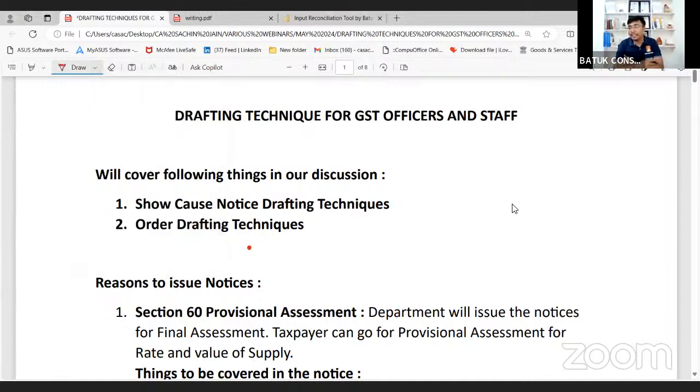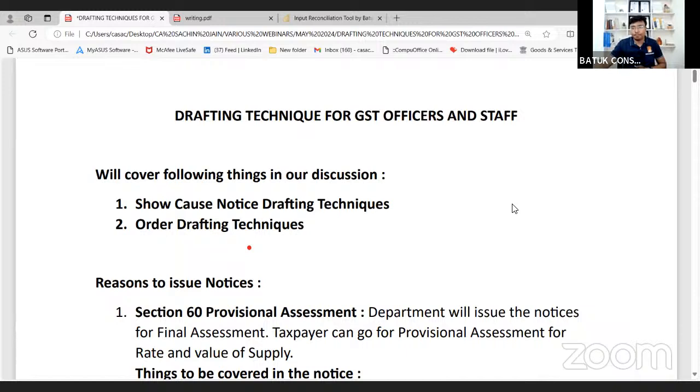I will also share this PDF file with all of you. The chat box is open in front of me. If there is any question, you may raise it. The mode of communication of this session will be English. We'll use certain examples in Hindi as well. Now, let's start our discussion.